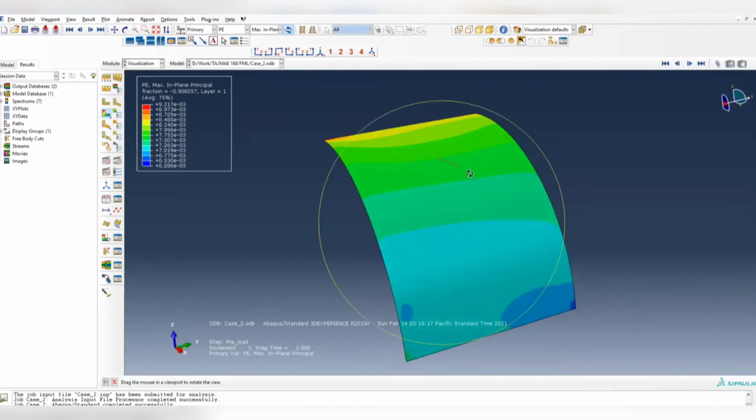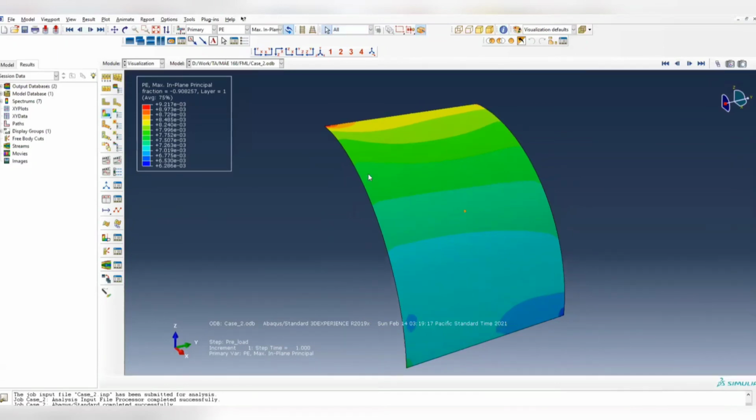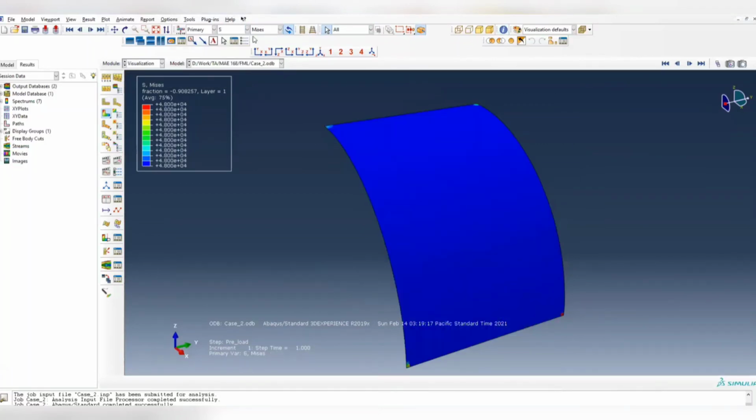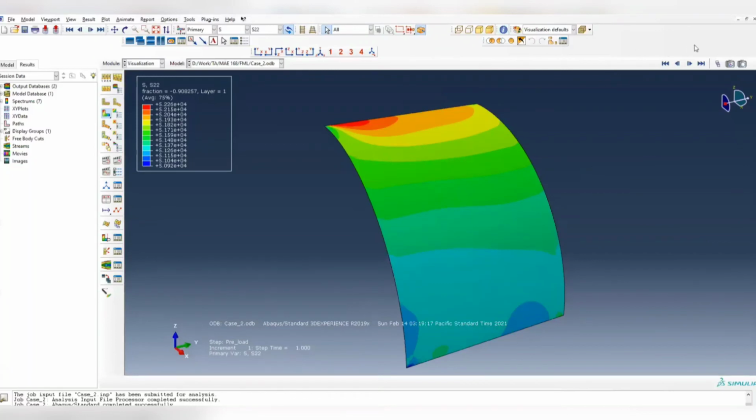After preload, you can see that entire plane you have some plastic strain here, and this plastic strain will result in a residual stress when you release it. So we can see the stress. We choose S22, which is a hoop stress.